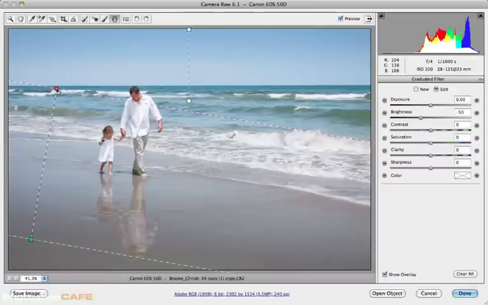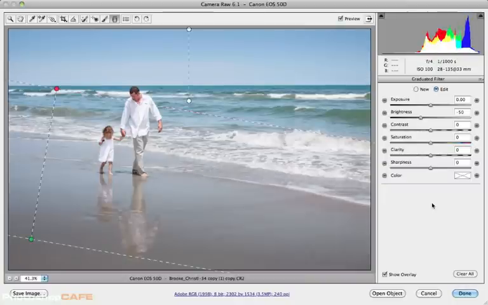So by doing that, I've just done two. So I clicked one. I didn't have to reset the tools. In this case, I'm using the exact same minus 50 brightness. And I've done two. So now I tap the V key, and there is my result. The P key is giving my preview. So you can see how that has focused the attention on the little girl and her father.